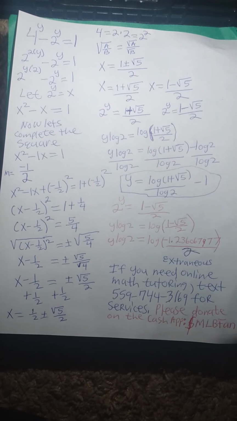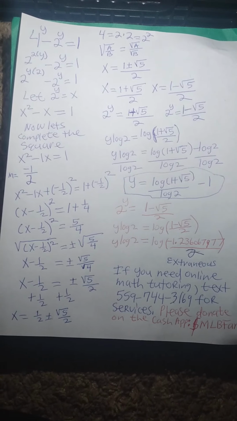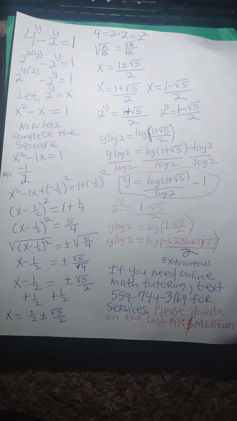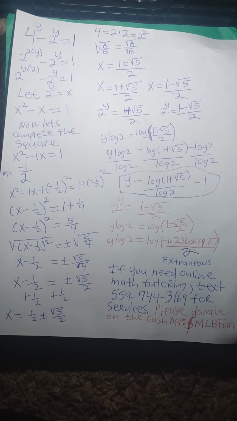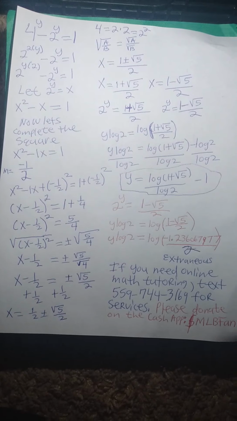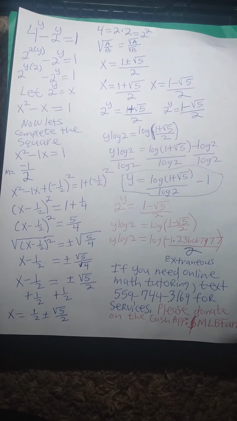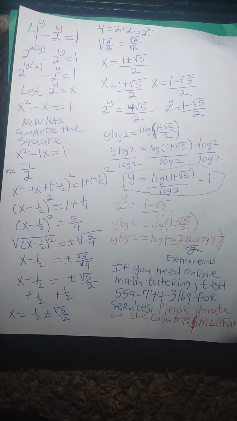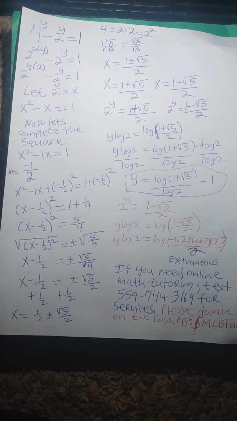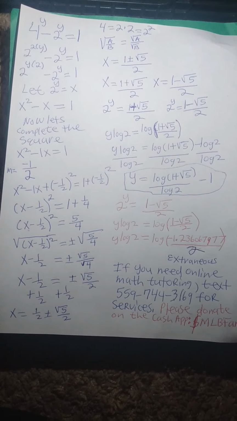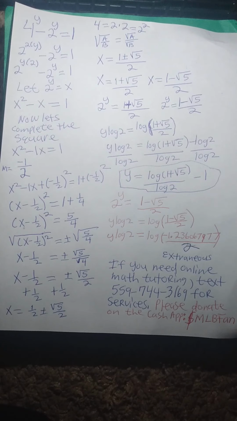We had this particular problem prior, but we used the quadratic formula last time to solve the equation. This time we will be completing the square. So this problem can be rewritten as x squared minus 1x equals 1. Now we must divide the middle term by 2. So m is equal to the middle, so the middle will be negative 1, and we divide it by 2, and we will now obtain negative 1/2.